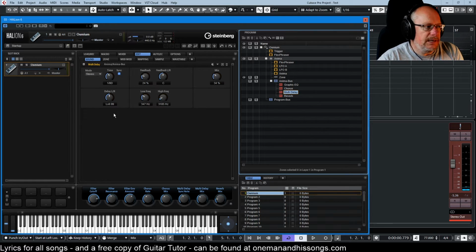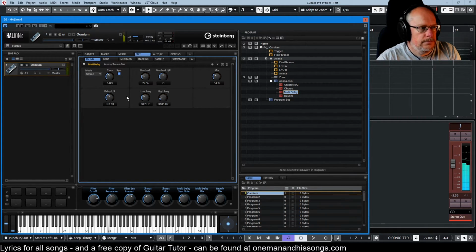We have a multi-delay, it's stereo, and we've got a 0.99 offset on the left and right, so we're going to get a little bit of bounce. I was having a little bit of a play with this earlier, and I think if you bring it down a little bit more you get something really sweet. I can hear it kind of bouncing across. If you bring it in too much, things go wrong.